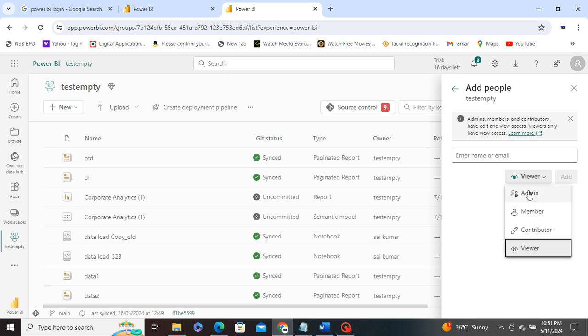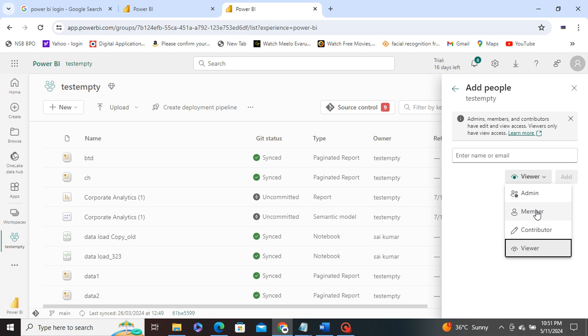Admin. Admins have full control over the workspace, including managing members, changing settings, and deleting the workspace. They can add or remove members, promote members to admins, and assign roles to workspace members.